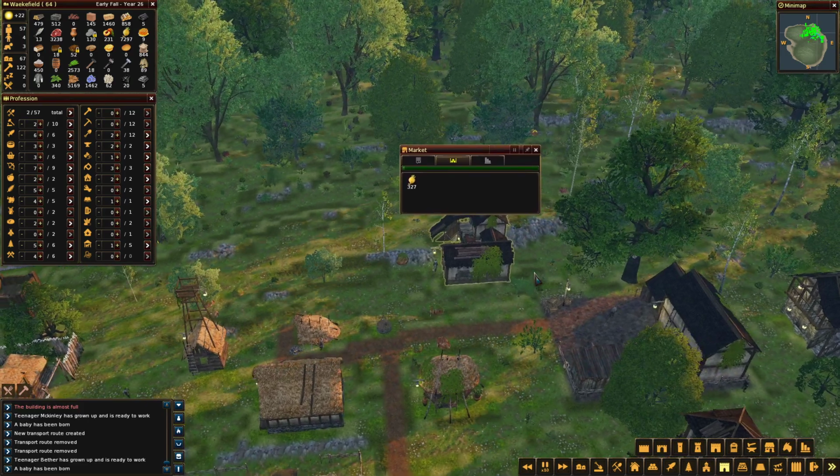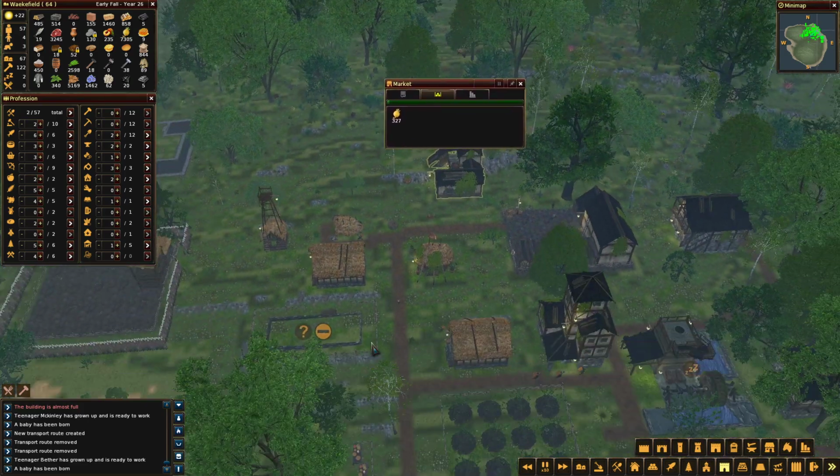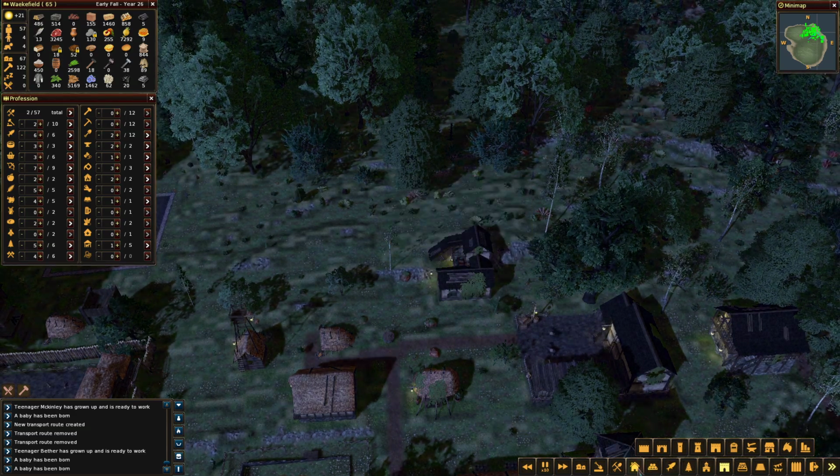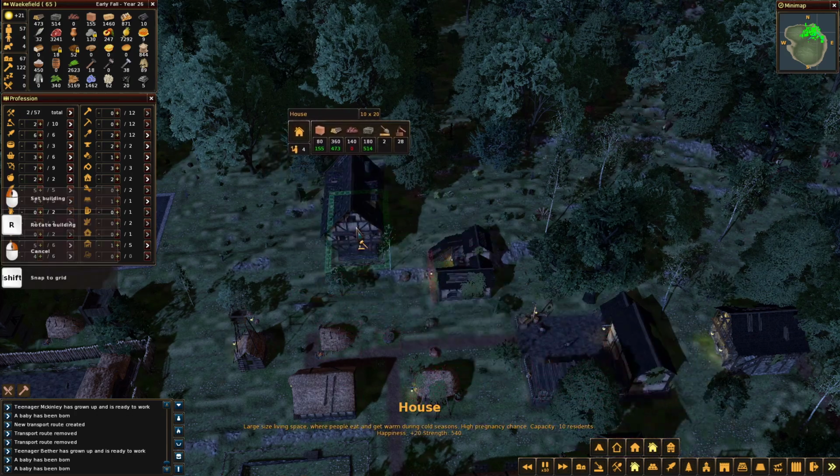Do you think we should try and just deliver something else to it? I guess there aren't really any houses up there. Should we build a house up here, see if the house uses it? We could do with a house anyway. Just build a normal house.